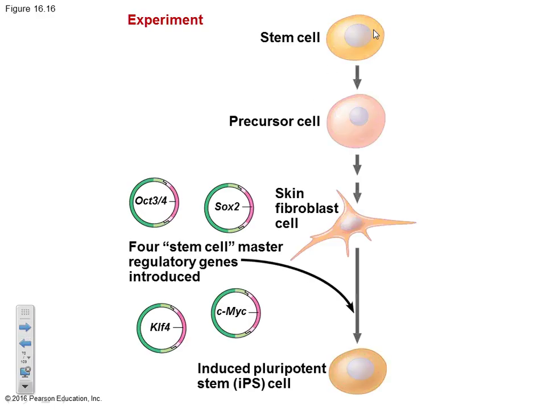So it took a stem cell. I'm sorry, not taking a stem cell. Stem cells become precursors. They become skin. What Yamanaka and Thompson have done: Yamanaka used these 4 genes to turn back the clock. Thompson used 4 different genes, but they're able to take this skin cell and turn it back into a stem cell. They induce it. They make it go to pluripotent.